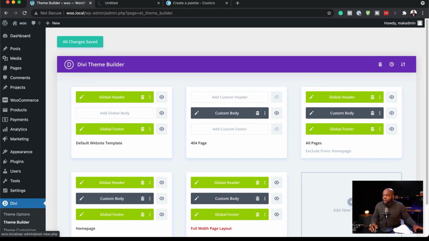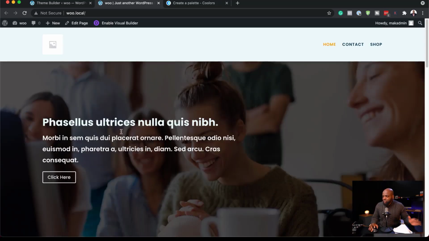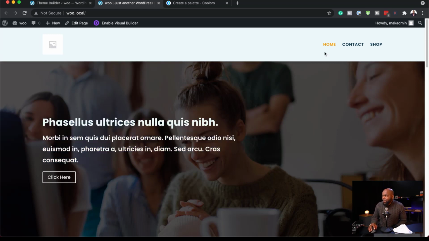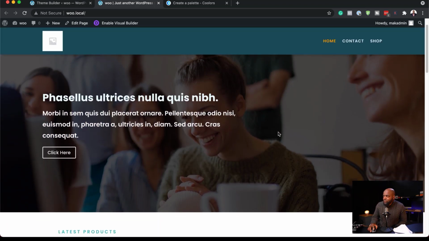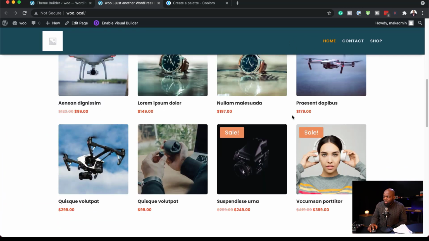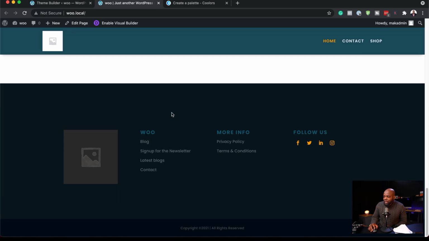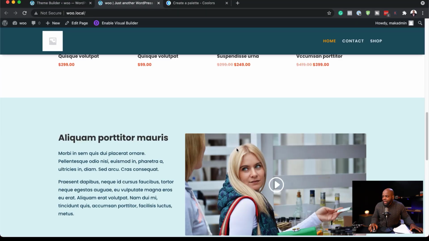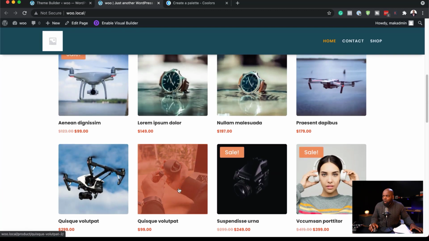So what I'm going to do next now is to open our site in a new tab, and you are now going to see a transformation. So first of all, our font here has changed. I'm not sure if you noticed that. Our header here is also changed, and notice what happens when I start scrolling. This now has changed color as well. And if I go all the way down to the bottom here, you can see that now we have a footer. Now there's a bit of work that needs to be done here, and that is to customize it to suit our needs. Okay, and I also forgot to mention one thing, and that is our text here is all customized. We have now consistency on our website.